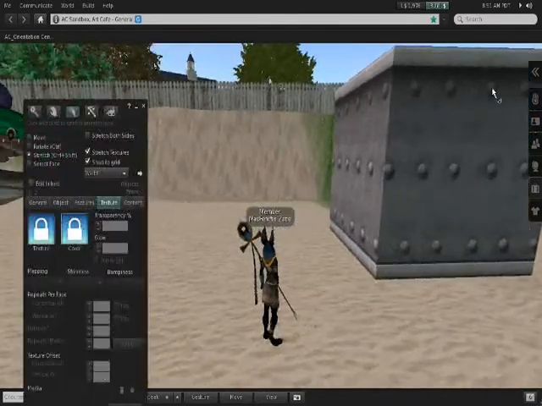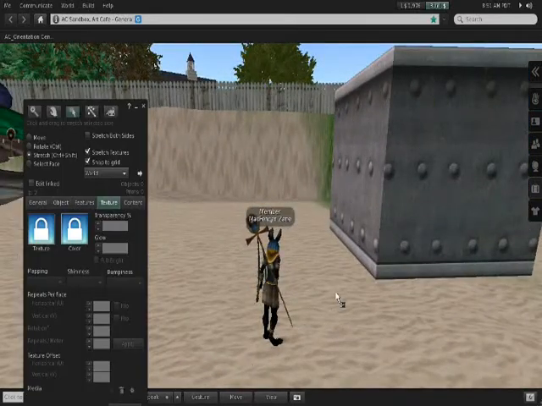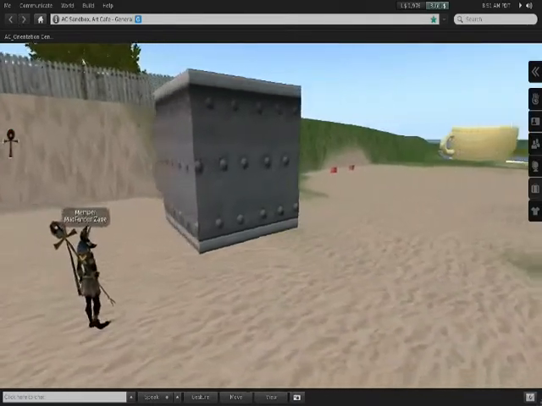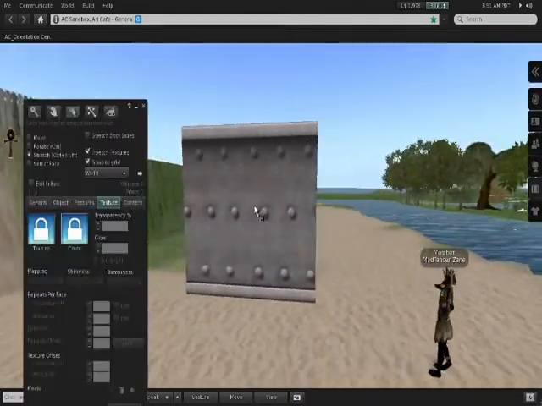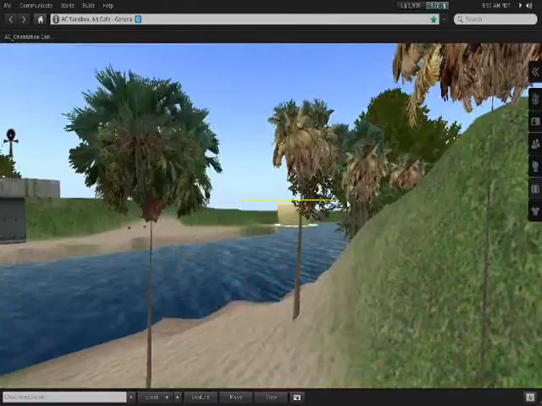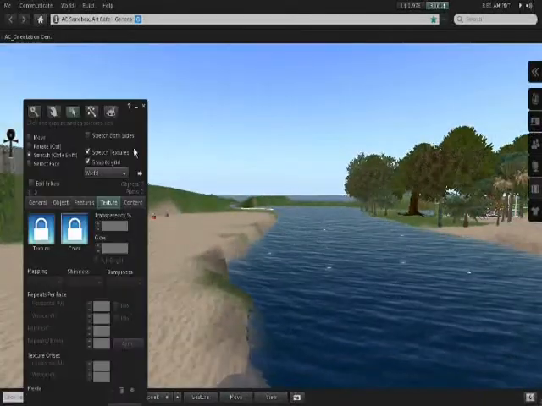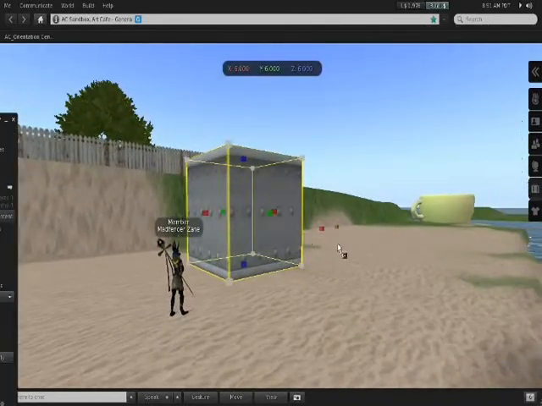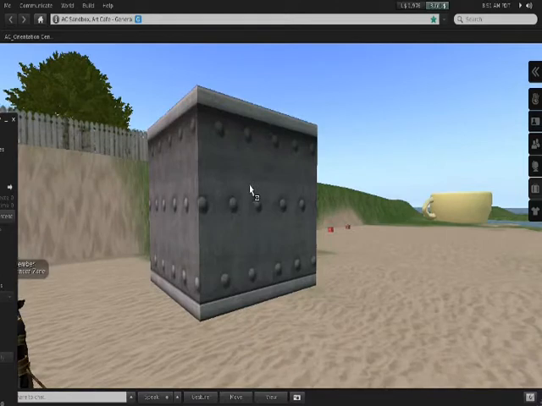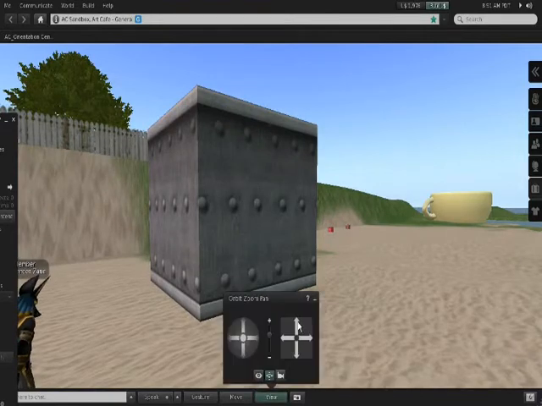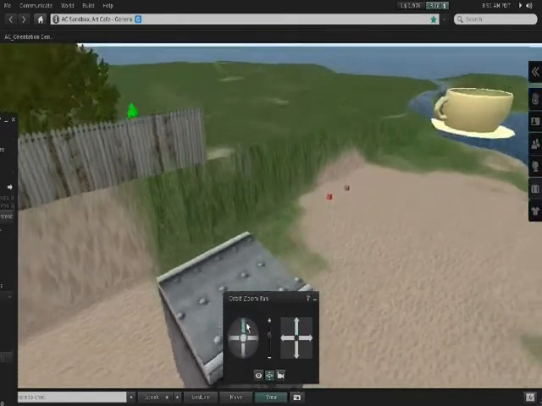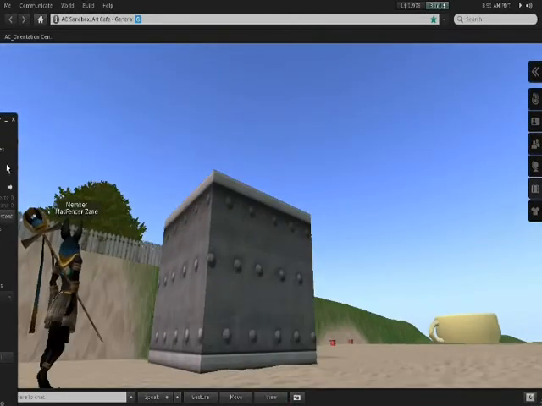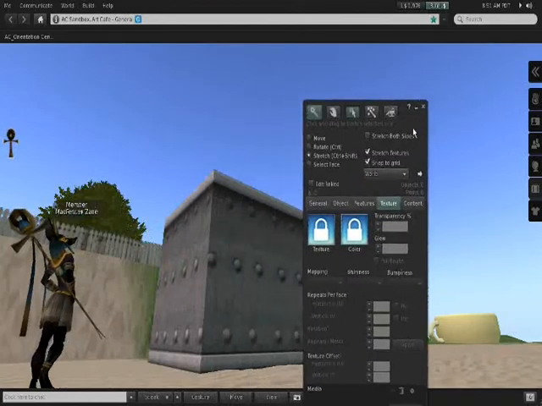Now, here comes an interesting point. Say you didn't want to have the entire cube to have that look. Say you wanted to have one texture on this side, and then a completely different texture on that side. So how do you make it have different textures? Because right now, it has the texture wrapped around all sides. Well, the way that you do that is called selecting faces.